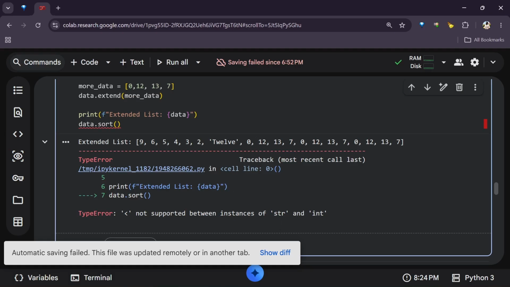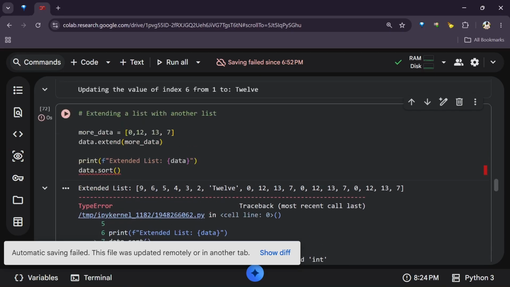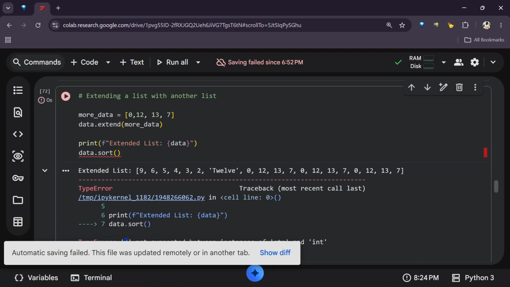Okay, so we have string. That means it is not able to sort using this operator, because it's trying to see which one is lesser, and then it sorts using that. Okay, so we might want to update the list first so that we update the value to an actual number, and then we get the value we want.